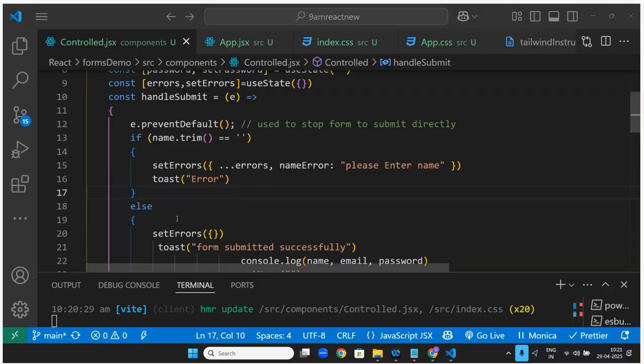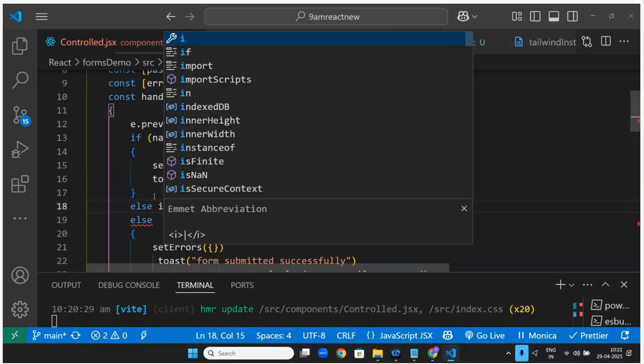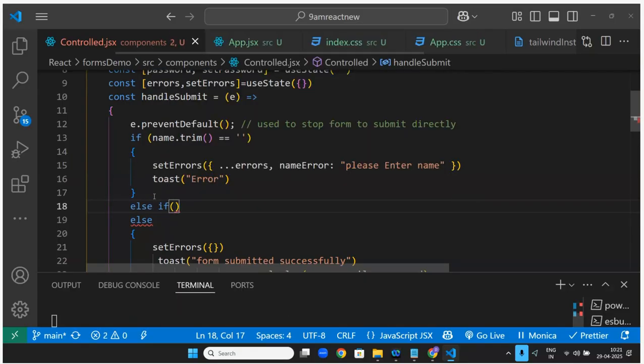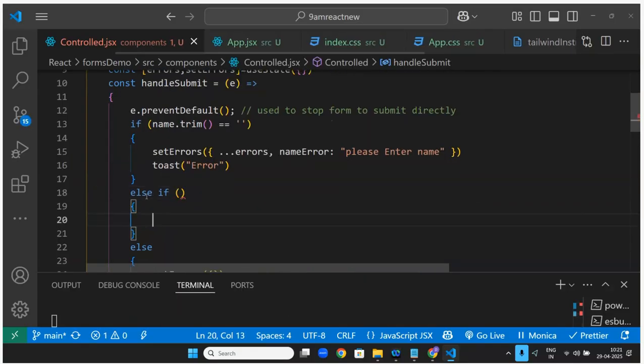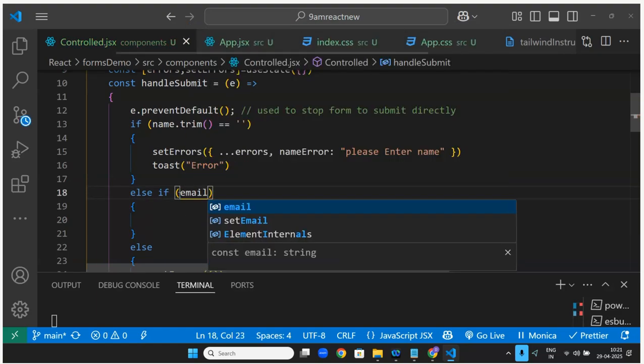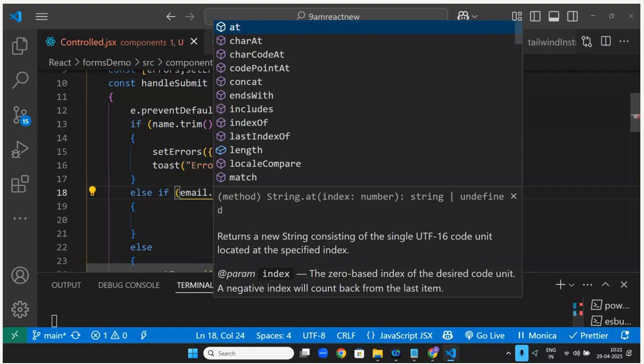Let's make it more. Else if email dot. Do you know that email will be verified with something called regular expressions? You know regular expressions?